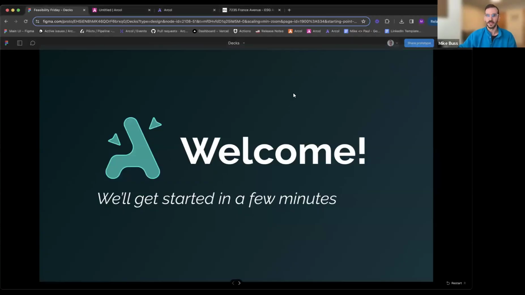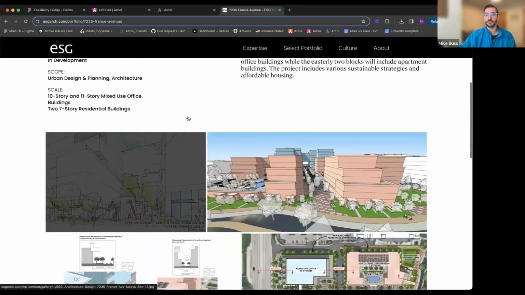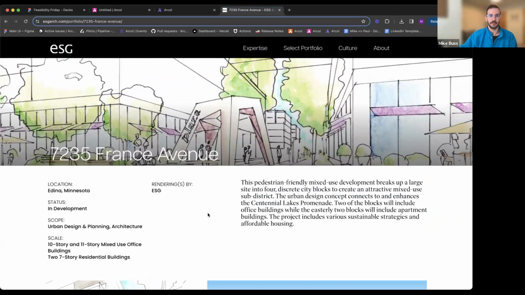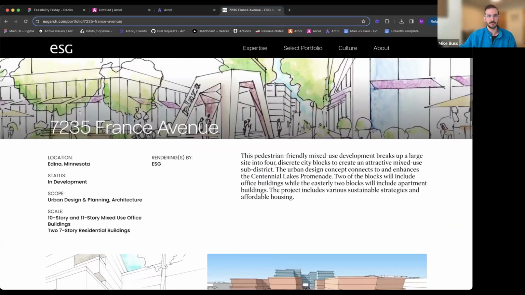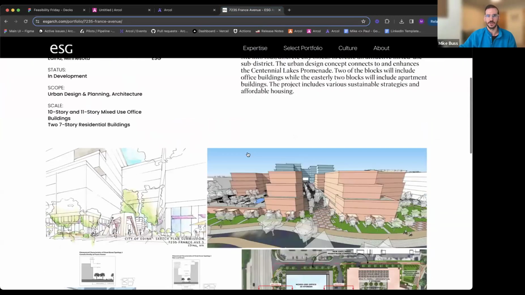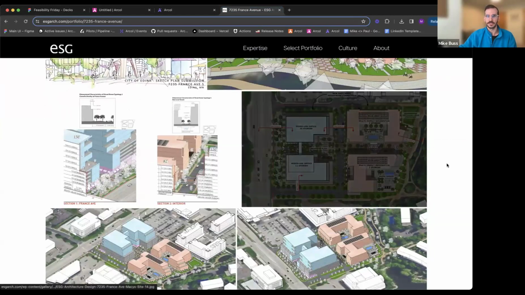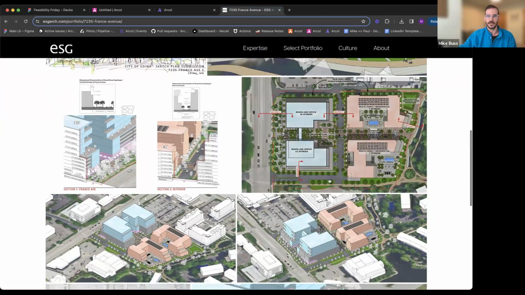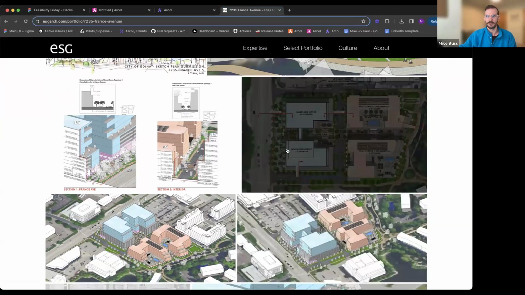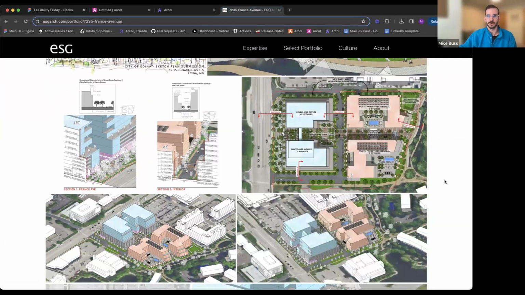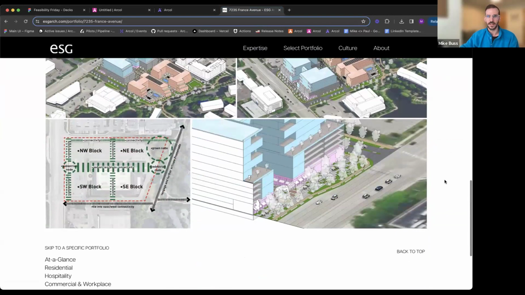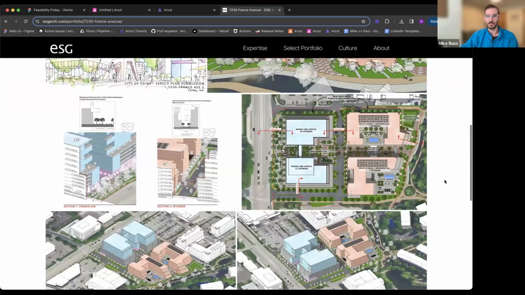Okay, awesome. So we posted about this on LinkedIn recently, actually. I recently remade this project by ESG Architects. It's a planning project with four buildings. It's mixed use, so office, retail, and parking, and then some multifamily on the other side of the site. There's this kind of axis that goes through the site in both directions with the plaza. And so this is what we will be making today.